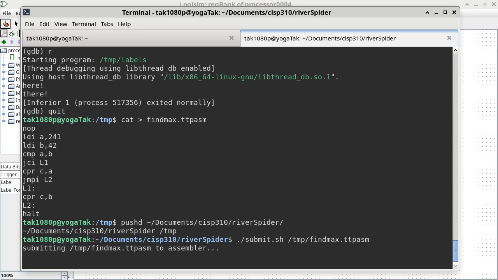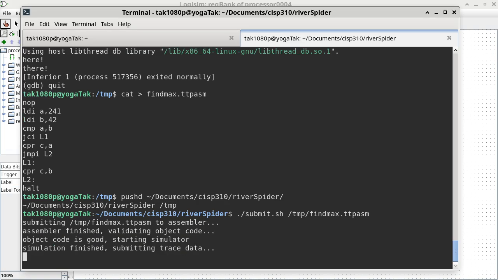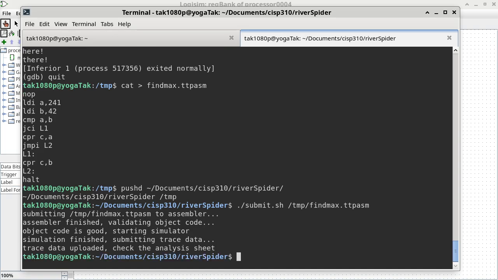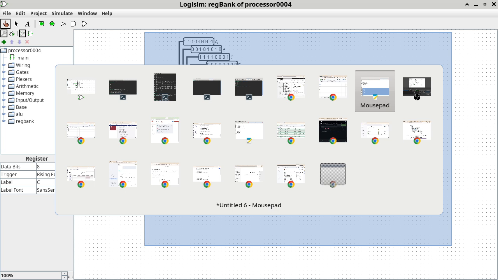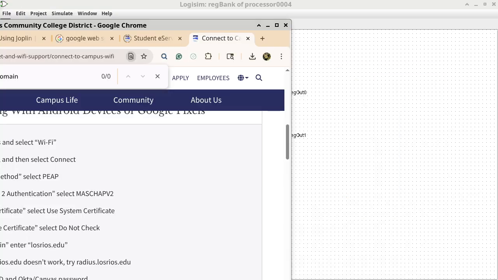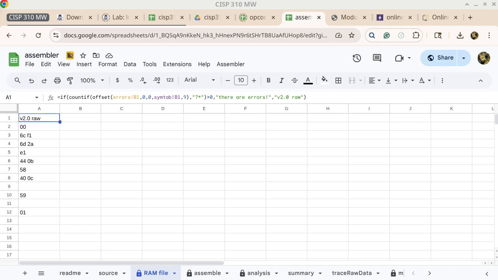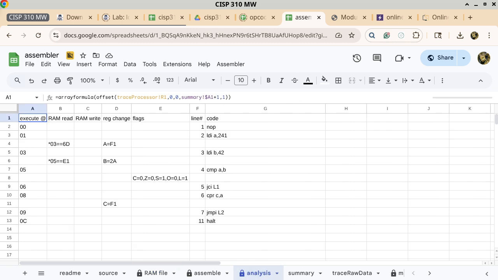It will do the assembling, download the RAM file, run the program inside the emulator, upload the trace, and also analyze the trace as a result. So this is pretty handy. There we go. Now we can go back to the assembler, but go to the analysis tab. Where's my browser? It's quicker for me to go back here to select this one. There we go. Now we go back to the analysis tab, and this is really cool. I think it's really cool because I made the tool.